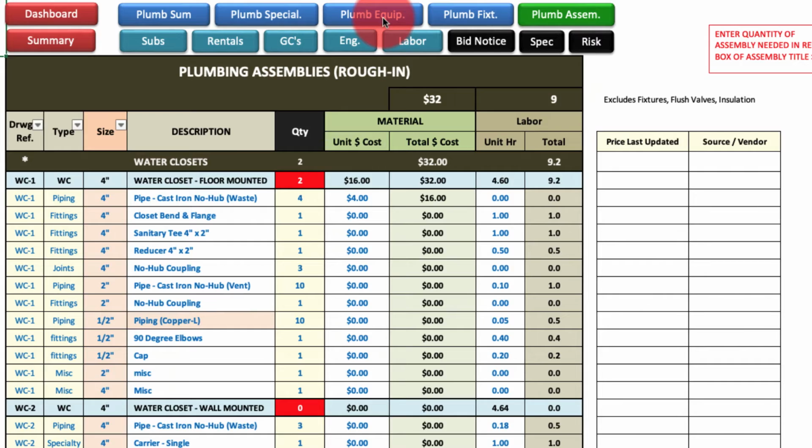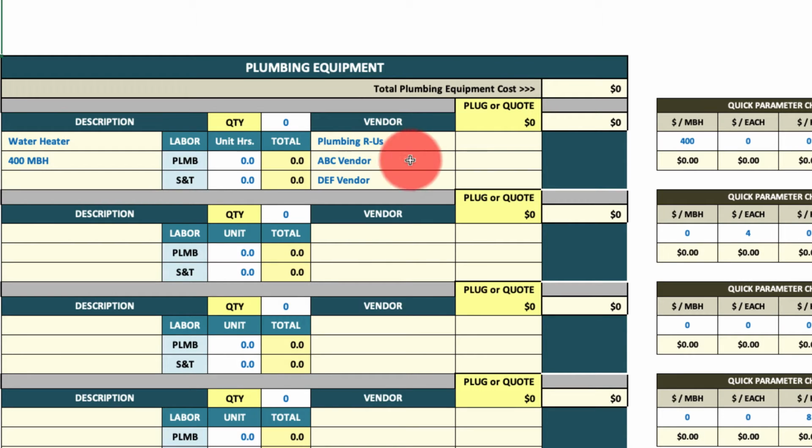Next, we can jump to plumbing equipment. This is just like plumbing fixtures. Just put in your plumbing equipment. In this case, water heaters, storage tanks, pumps, whatever you have, list over here in the description. Put the quantity of them you have and put how many hours you want to install each one, and it'll give you a total. So in this case, 4 times 8 gives you 32 hours. And if you require a start and test time, there's a category for that. These hours carry to the front sheet where it applies to the labor rate.